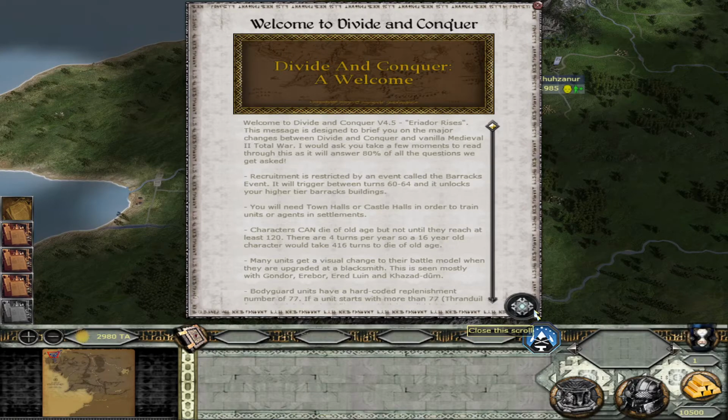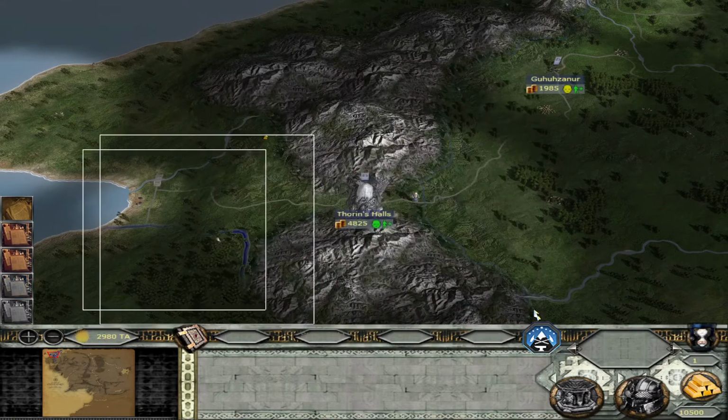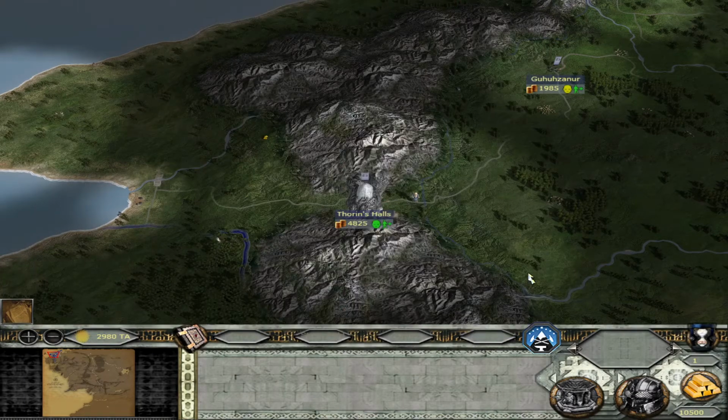Hello and welcome to Divine Conquer Overhauled version 7 Thalios Bridge faction overview of Ered Luin. So, the Blue Mountains, what can we talk about them?